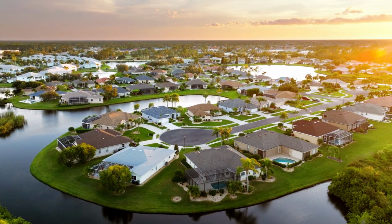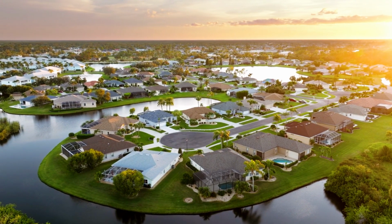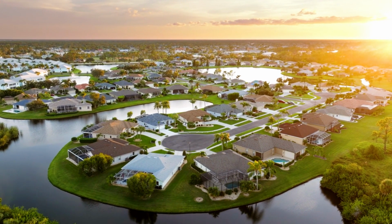It was built on a pond with no rear neighbors. And that was something that they found a lot of value in, as they like to get up and have coffee every morning on their rear patio and wanted extra privacy. Now, if you value having an extra private lot, maybe that's on a conservation lot, maybe on a pond or a lake or a corner lot, something with a little more acreage, and you have the budget to afford it, we can absolutely go in that direction with what you want.